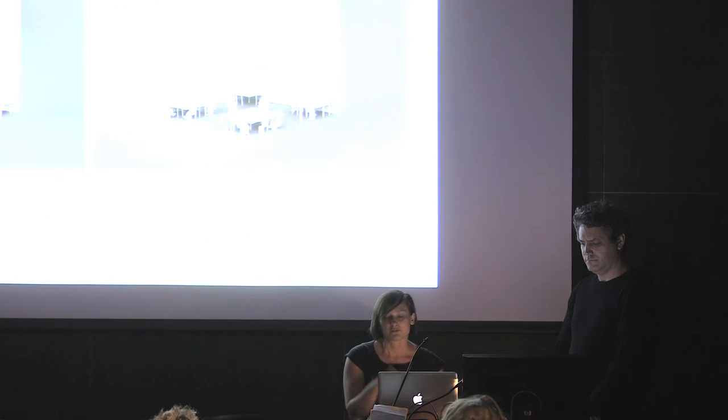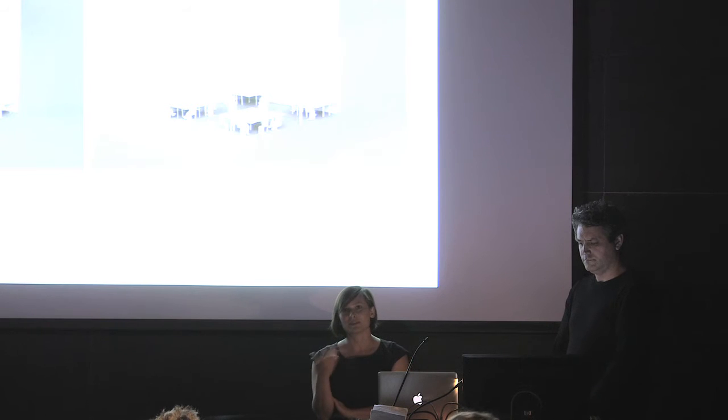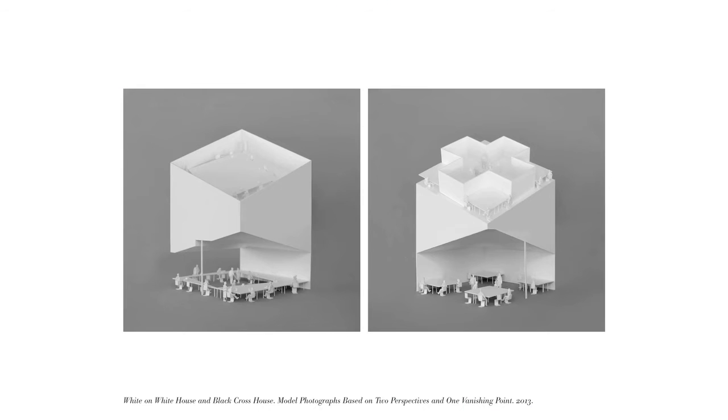And we recognized the fact that in this case, we had to build the models after the fact. So after the Pinterest headquarters were already built, we had to then again build the models. And in this case, and this is where our interest comes in very clearly, the model is actually built after the fact of the built project in reality. And so the model begins to disclose ideas that maybe weren't clear, weren't present in the work as such.